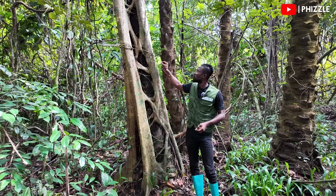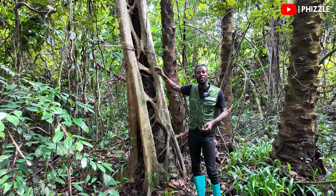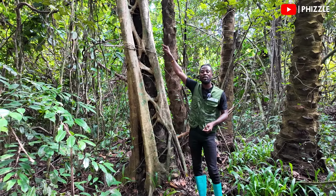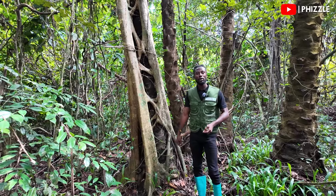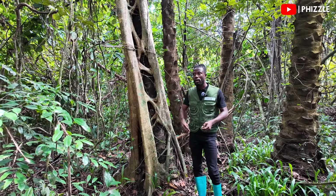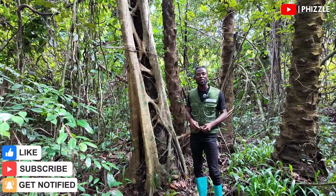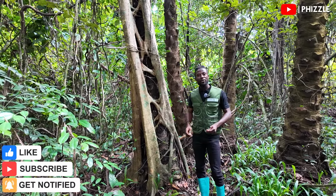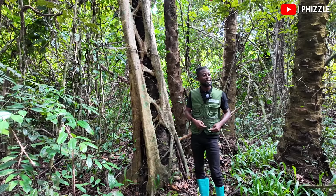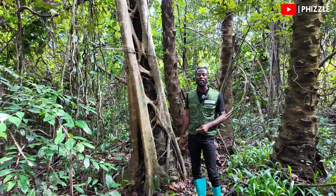So it also produces a fruit, a seed that animals eat, most especially bee eaters and turacos. They eat them, defecate on another tree top, and it grows from the top of the tree to come down. So when we say that animals need each other to survive, this is what we're speaking of. There are some animals in the forest that if you kill them from the forest, no other tree will grow with that species that they normally produce, because these animals eat the fruit, it goes to the system, is processed in the system, and defecated before that seed can grow. Other than that, there will be no existence of that kind of plant or tree.